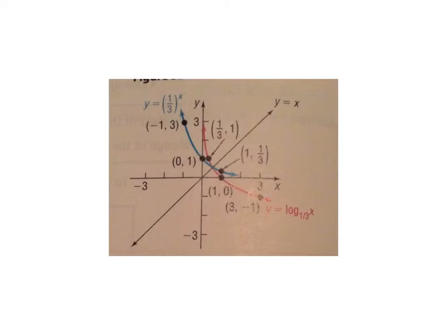Likewise, if you were to graph an exponential function with the growth factor as a fraction, like 1/3 raised to a power of x, it's the same principle. You'd have (-1, 3), (0, 1), and then plug in 1, you'd get (1, 1/3). Since the domain and the range switch for the inverse, instead of the point (1, 1/3), on the inverse you'd have the point (1/3, 1). Instead of the point (0, 1), you'd have (1, 0). And instead of the point (-1, 3), you'd have the point (3, -1).